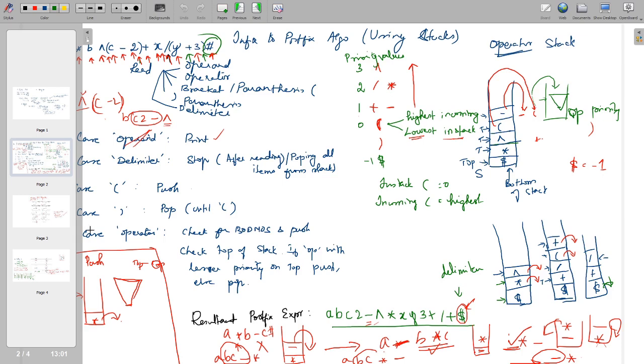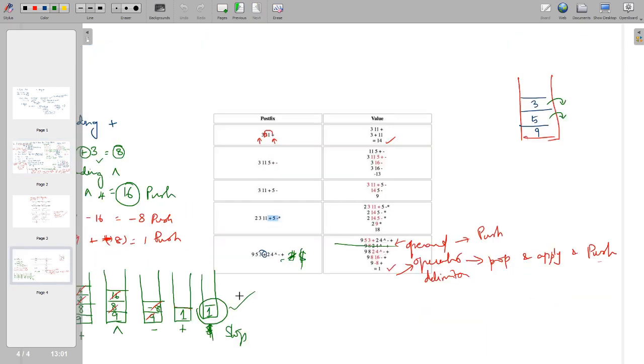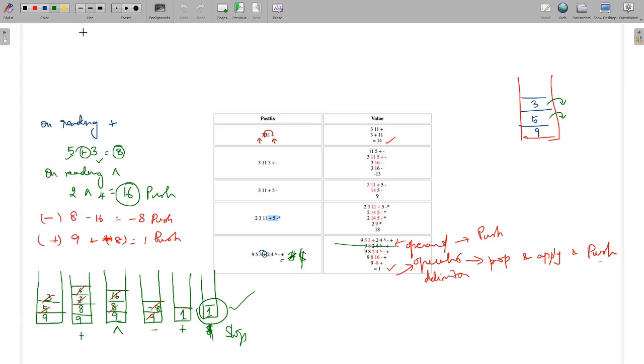You need not bother about that. You can have any symbol which is not an operator. That is what is important to understand here. It should not be an operator, or otherwise we will misunderstand and try to apply the operator on the operands. So if this happens to be one of the arithmetic operators, then we will go wrong on reading that. So it should be some symbol which is not in the operators list. That's it. You can have any symbol, no problem.